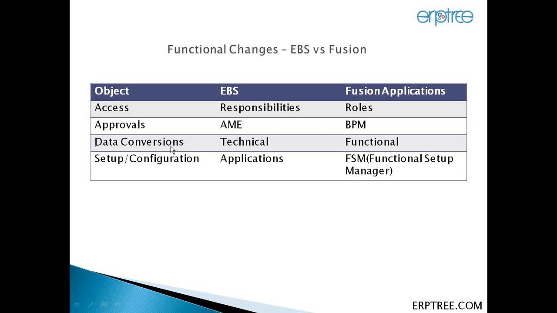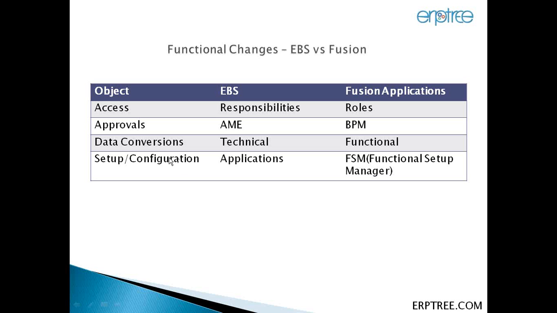Okay, and data conversions. In EBS, the data conversion should be delivered by a technical resource, a technical consultant. But in the Fusion application, being a functional consultant, we can do all the data conversion. They simplified it by using FBDI templates, file-based data import templates. We'll be working on all this.